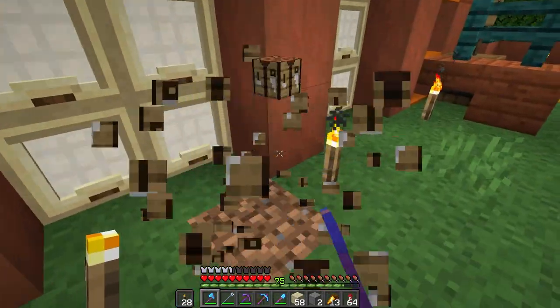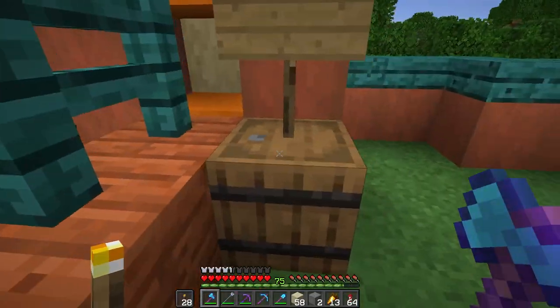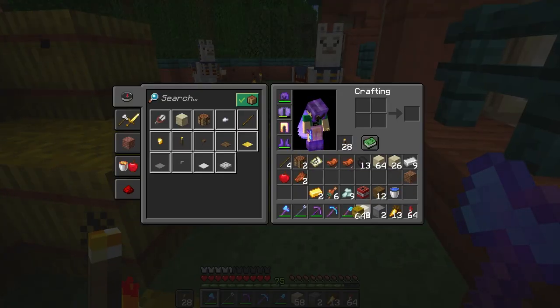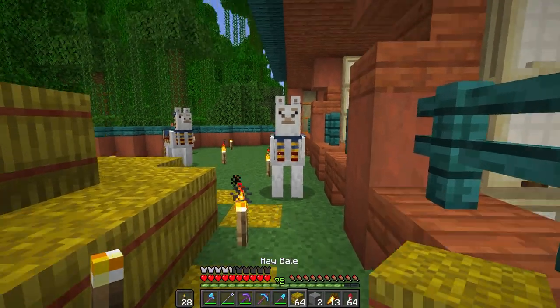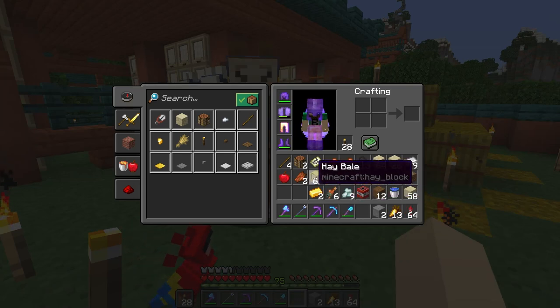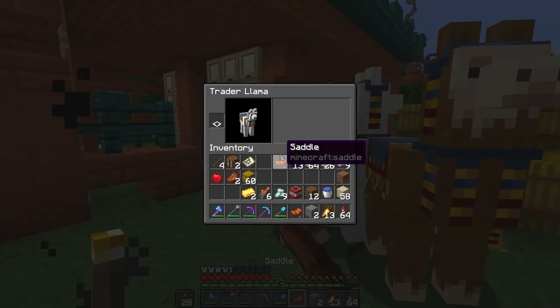Right, here we go. Take this. In here. Take this. Hi, guys. How are we all doing? Let's feed you. I am going to take the white one. Boop.